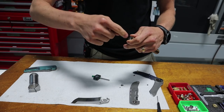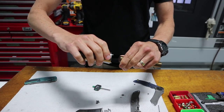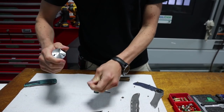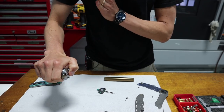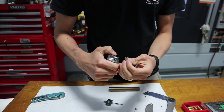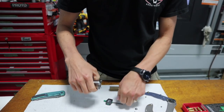So it'll make it from the bar, it'll do all that milling, mill the slotty thing, mill the holes, mill the outside. This will come in, it'll grab the part, it'll pull it out, it'll chop it off, and then the part will be in here like that, and then we'll face off the back, maybe do a little chamfer, I haven't decided yet, and then spit it out, part's done. I can do lots of them.